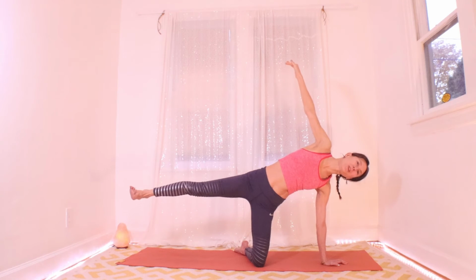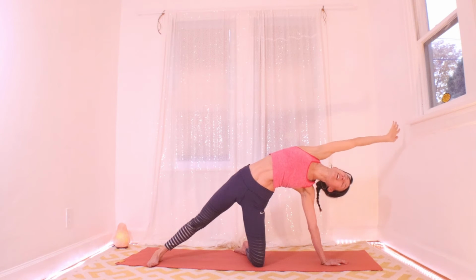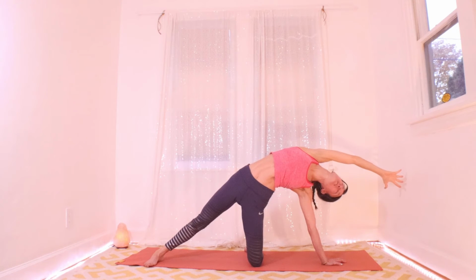Nice. Okay, bring the right foot back to the floor. Press through the outer edge of the right foot and take a little time to reach the right hand very far away from that right foot. Make the right side infinitely long. Reach out through the hand and foot.